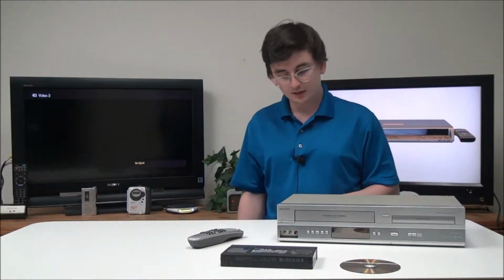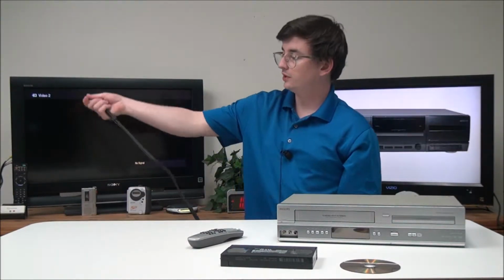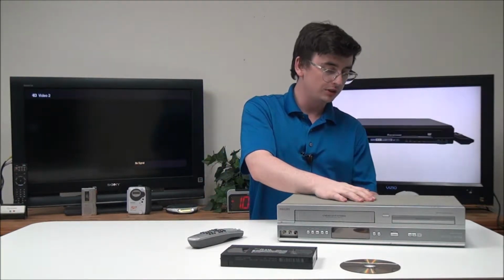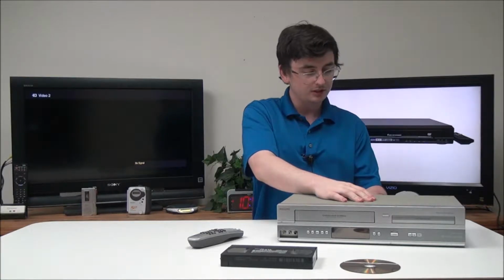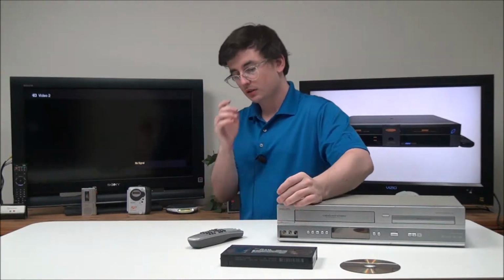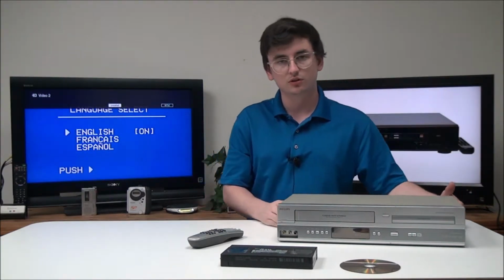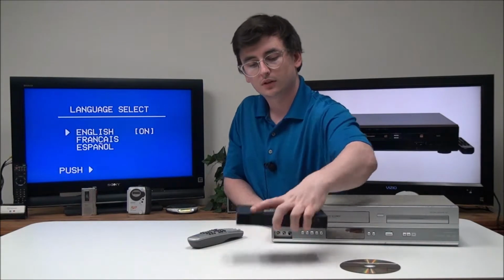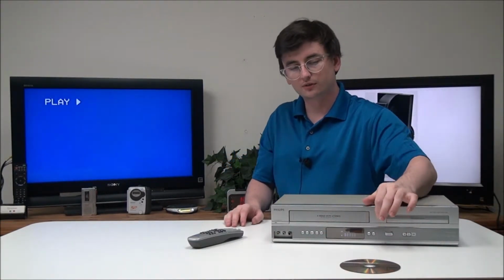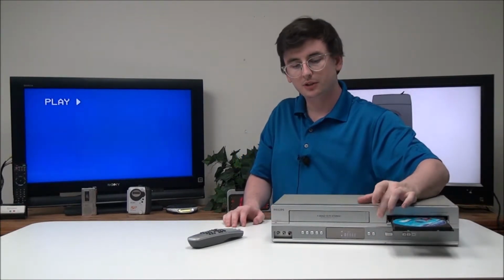So when connecting it, just match up the red, white, and yellow cable to the back of your DVD VCR. Make sure you connect it to the outputs, not the inputs. And then once you've got everything plugged in, you should get a signal to your TV just fine. Insert a VHS tape and a DVD, and playback will begin.